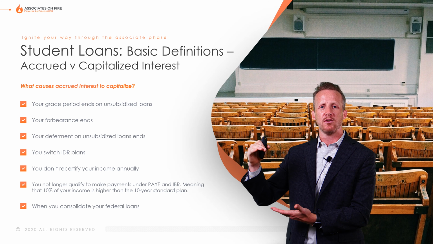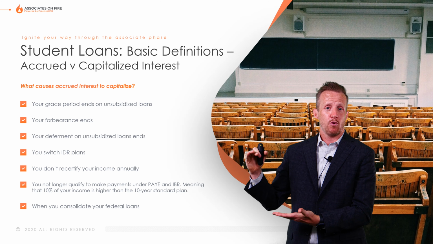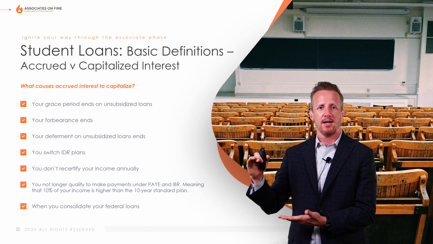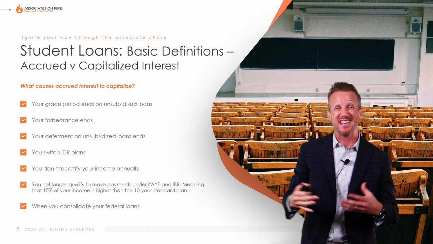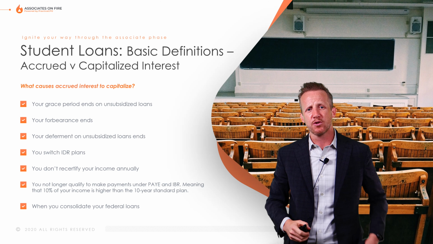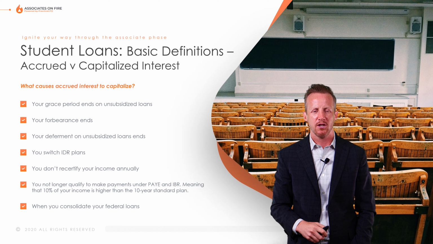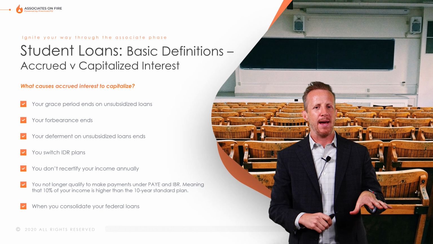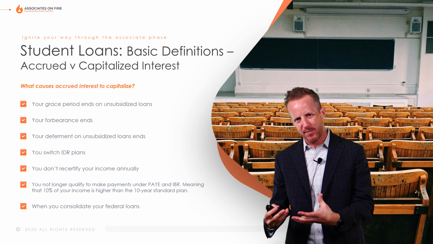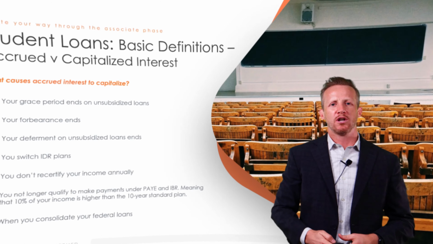And so the balance of your loan could go up. But if you're on REPAYE or IBR, you still don't have to pay more than 10%. You can still pay 10%, but you're going to see the balance of your loan start to go up a lot faster, because now your interest is capitalized and you're paying interest on your interest. And lastly, when you consolidate your federal loans. At the point of consolidation, whatever accrued interest built up prior to that point now gets added to the balance of your loan for purposes of calculating interest on your loan.